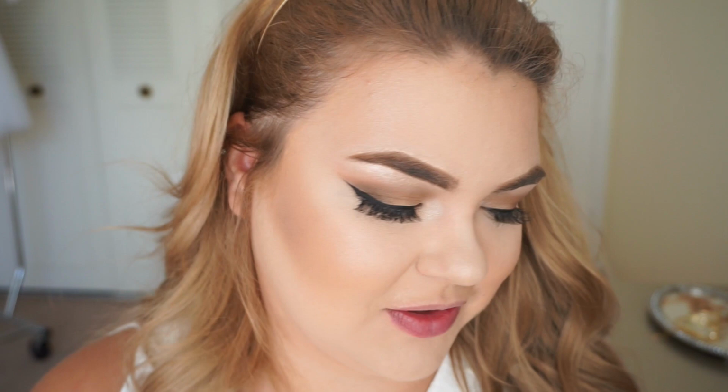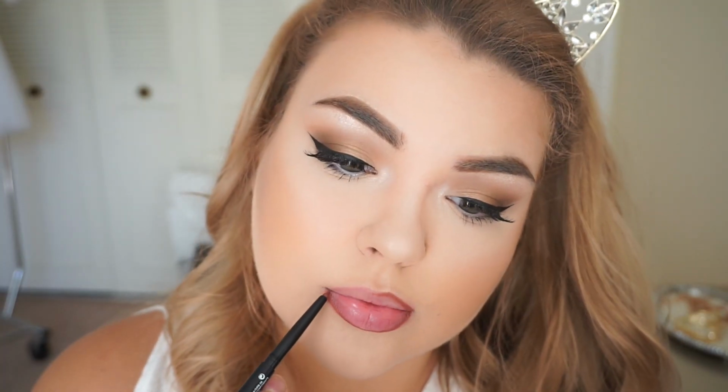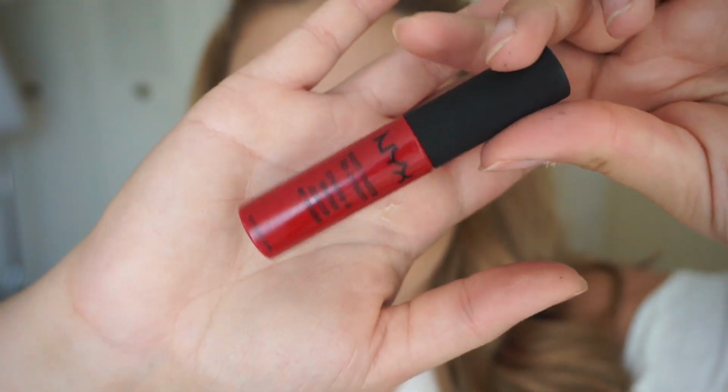Perfect. So for our lips today, this wouldn't be a fall tutorial if we didn't go ahead and do a rich red lip. So I'm going to take the Revlon ColorStay lip liner in the color Raisin and line my lips. And I'm going to kind of fill in the outer corners to give it a slightly more ombre look. And now I'm going to go ahead and fill in with my favorite formula, the NYX Soft Matte Lip Cream. And this is in the color Monte Carlo. Ooh, yes.